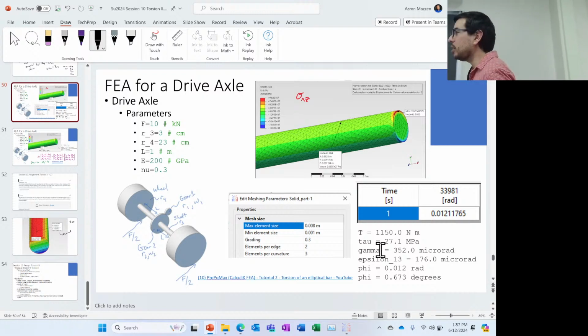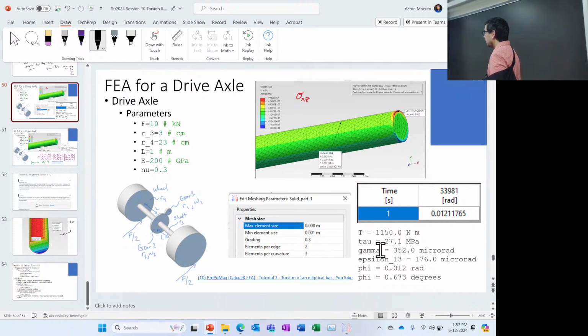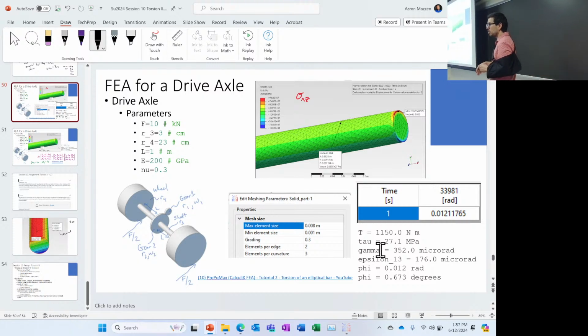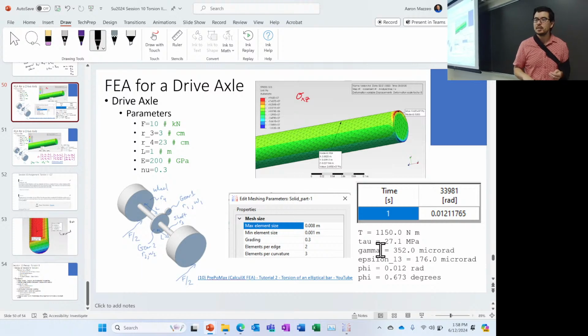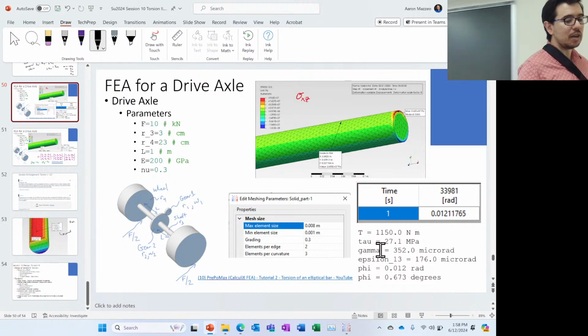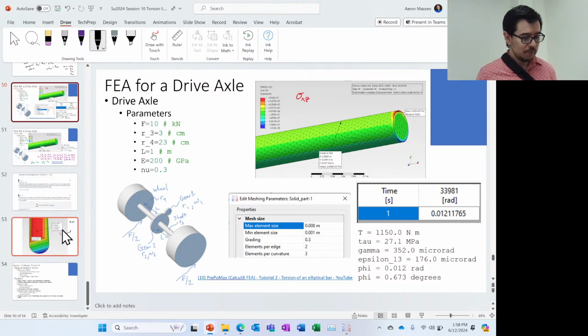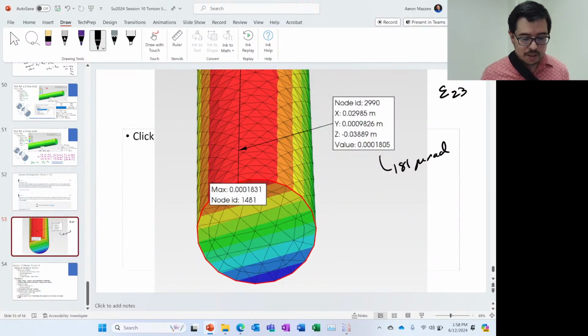Well, the way I do it is I do TC over J, and then I divide it by G. So it's really TC over JG, right? And that's how I would calculate the gamma. It's going to be the maximum at the radius c. And then after I've done that, then I would start hunting around to see something that's half of that value. Okay, and then that's what the screenshot should be. Okay? Okay, we got to go on.